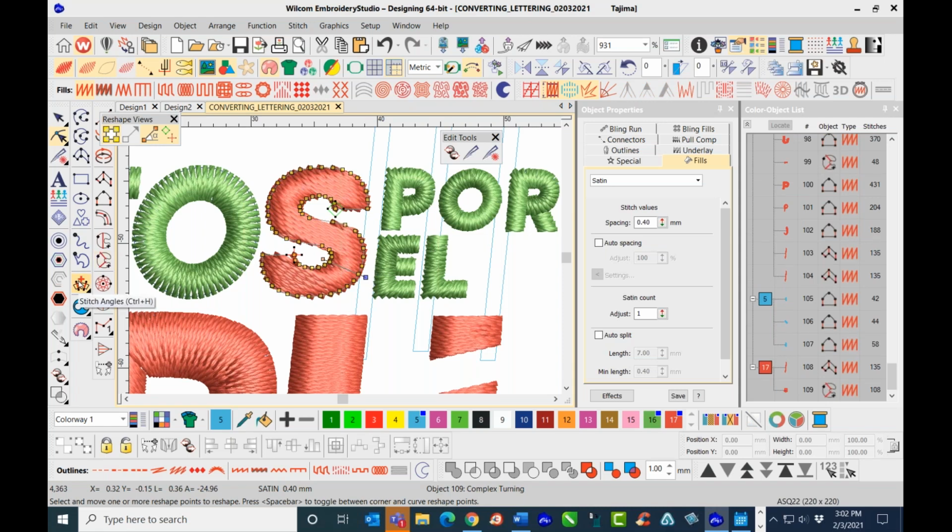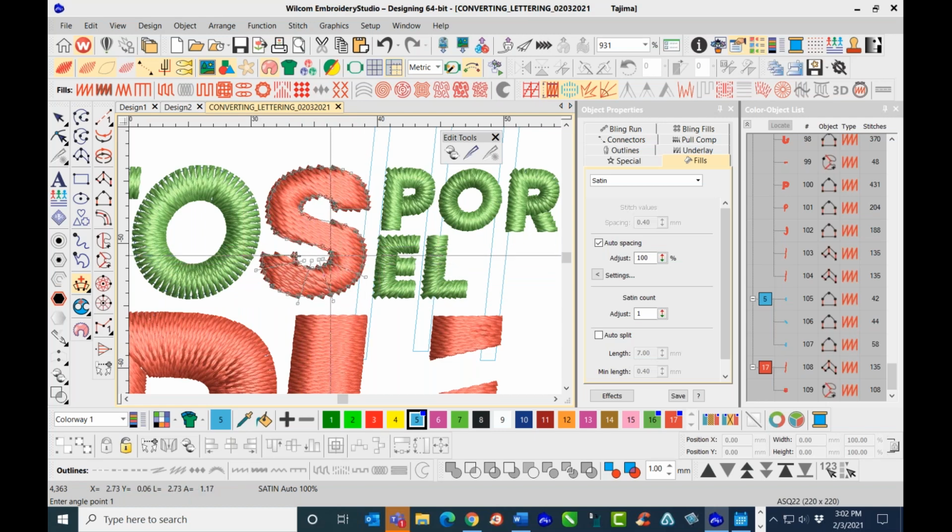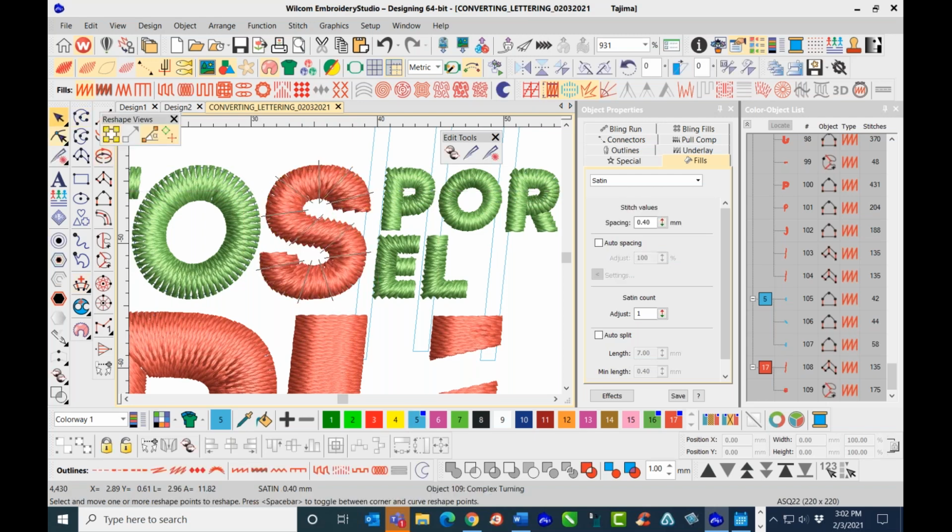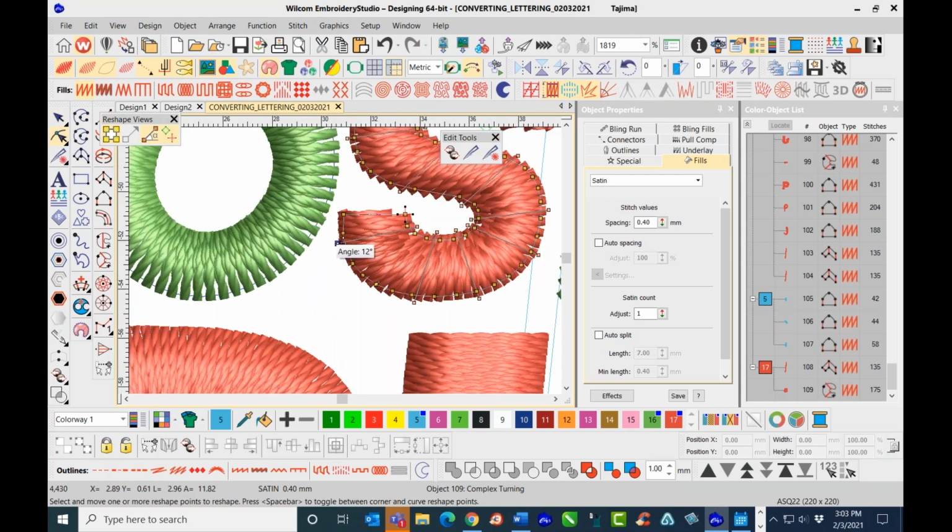Now I can go to my stitch angle tool. That's the only angle in here, so that means that I can actually go in and add stitch angles based on the hands of the clock at 3 o'clock, 1 o'clock, 10 o'clock like this. I'm adding my own stitch angles here. And once I complete that, I'll press enter. That's what it looks like. And these are things that you can just practice with.